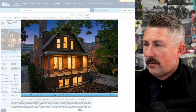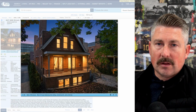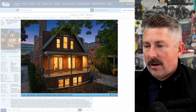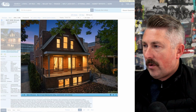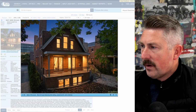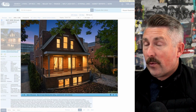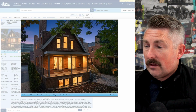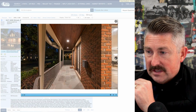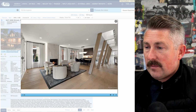So this house was listed in, I think the timing in the market was a challenge just because the end of summer was pretty slow. July, August, September were dead months. And that's kind of when this went to market. And so it ended up trading for $2,050,000, 4,200 square foot above grade. That's $488 a square foot. Absolute steal of a deal for how cool the interior is. You've got these old school beams structurally, decent amount of natural light.